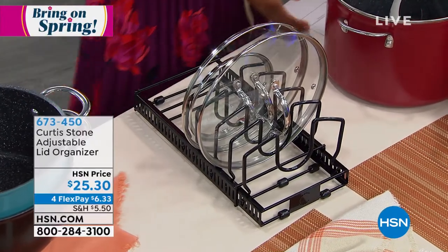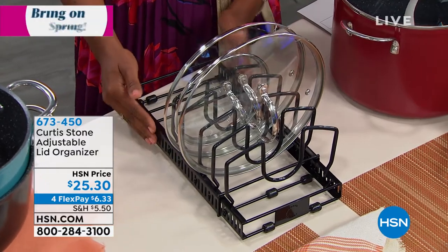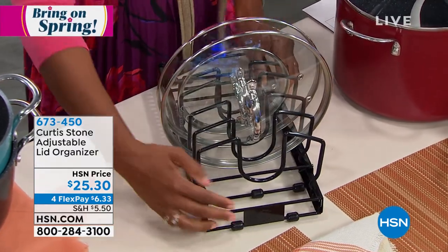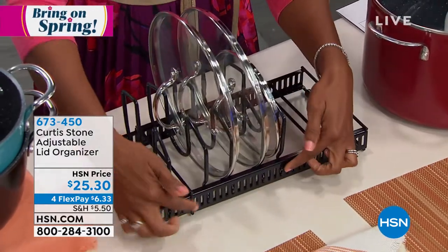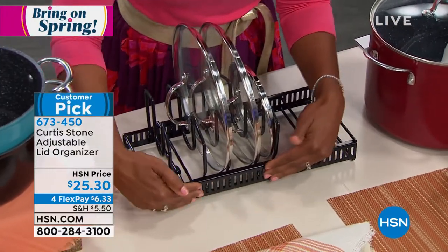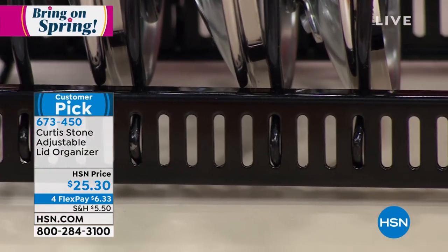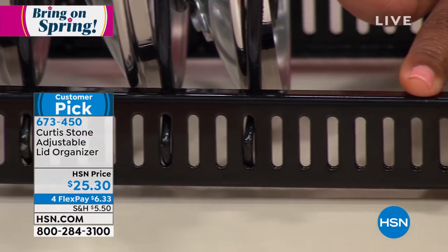Now, let me share this with you as well, because these are those extras that really, again, make navigating around the kitchen even easier. Chef Curtis Stone did come up with the adjustable lid organizer, and this is great. It's adjustable. If you need to make these spaces wider or closer together, you can do that. And it just makes sorting out your lids that much easier. But you can also use it for more than just lids.